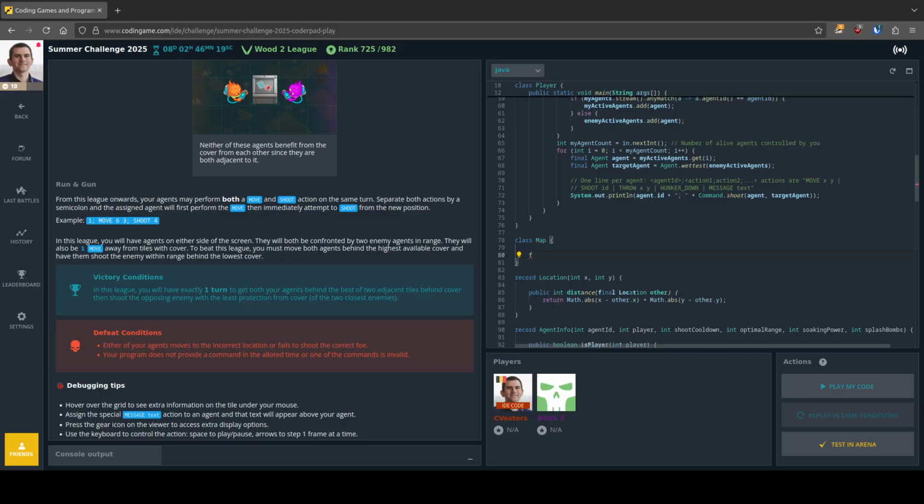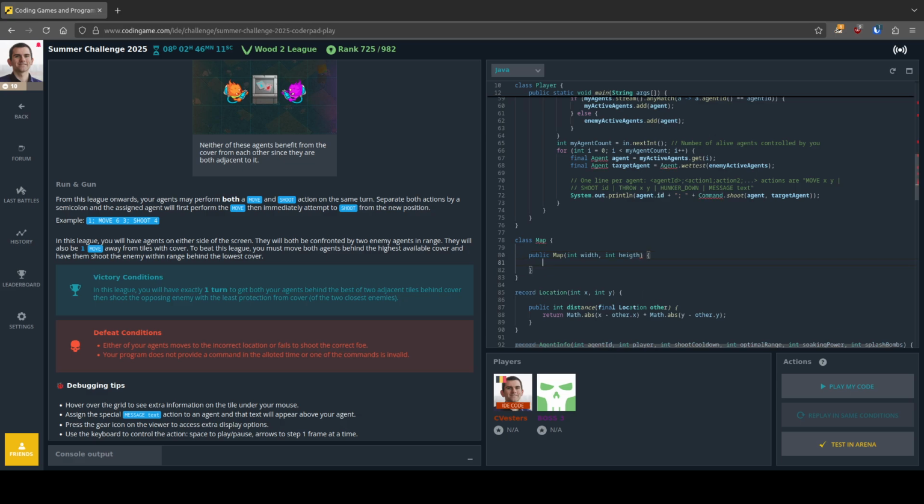Because I want to do a public map constructor of int width, int height, and then here I have an int array cells. And here cells equals new int array width, height.